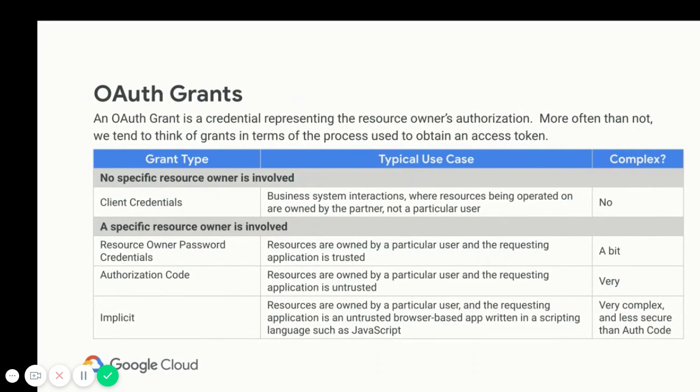OAuth 2.0, the current version, like I mentioned, is a de facto standard and is being used in mostly all the APIs. Now, with the OAuth protocol, as we have noticed, there are multiple points of engagement. That means even a single OAuth interaction is not possible to fulfill that requirement. And that's the reason they came up with 4 different grant types.